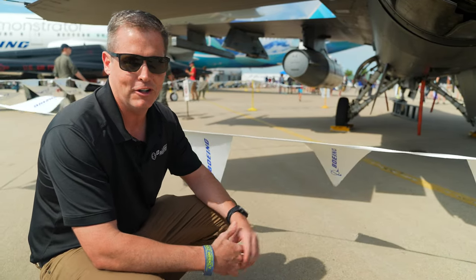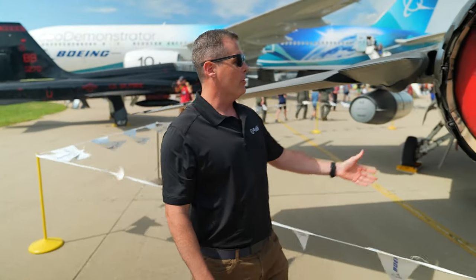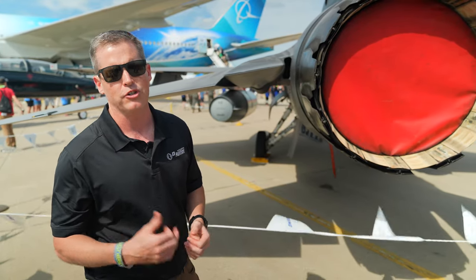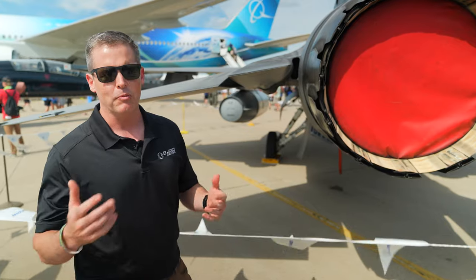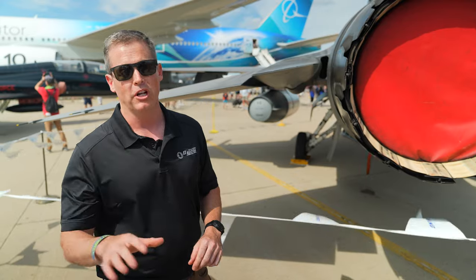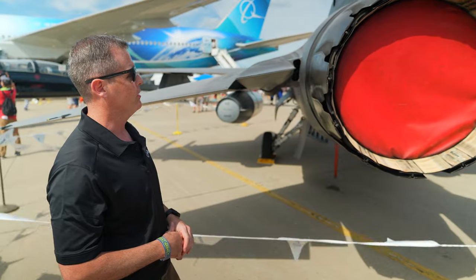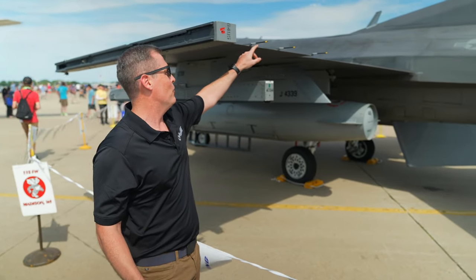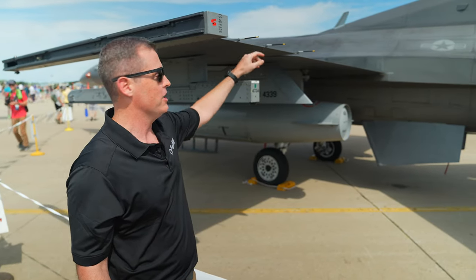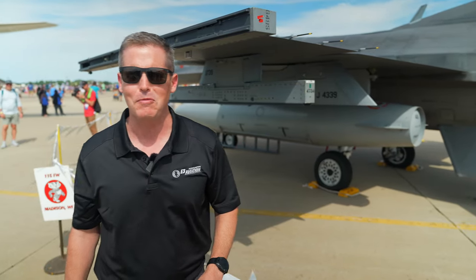It's not like a Navy hook where you catch and repeat. Once you use it, there's a decent chance of some damage to the aircraft — obviously less damage than running off the end of the runway with a brake failure. The cable is a nice thing to have; it's not a fun day when you use it, but good to have. GE motor, lots of thrust. There are two manufacturers: Pratt & Whitney and General Electric, and it's a mix across Guard, Reserve, and active duty jets. You can tell easily by the turkey feathers. These are static wicks, and doing demos I would break these off — I probably have a thousand of them, breaking off under high G. They're great for drink stirrers.